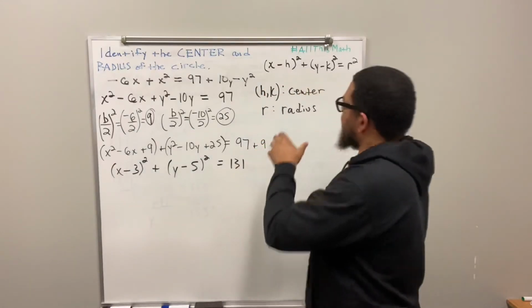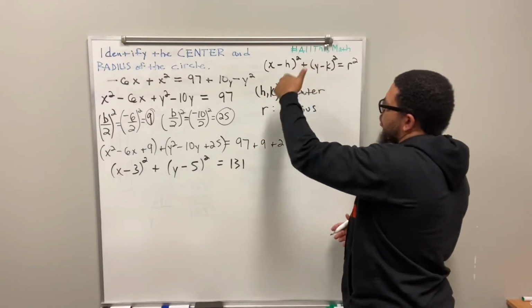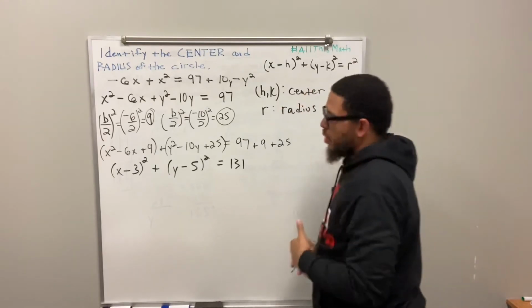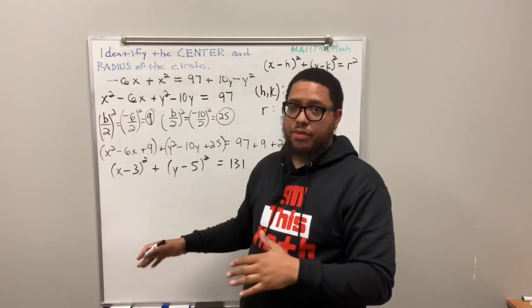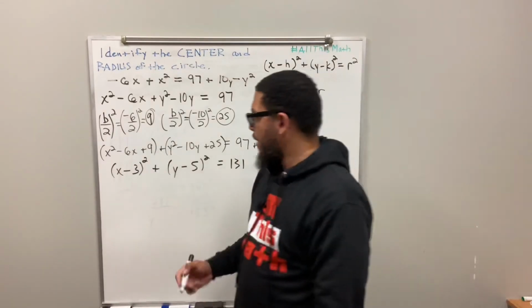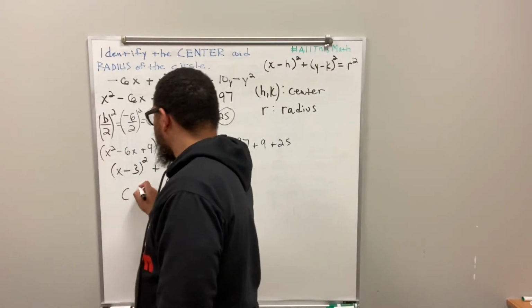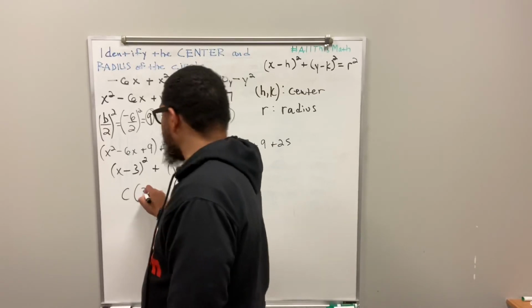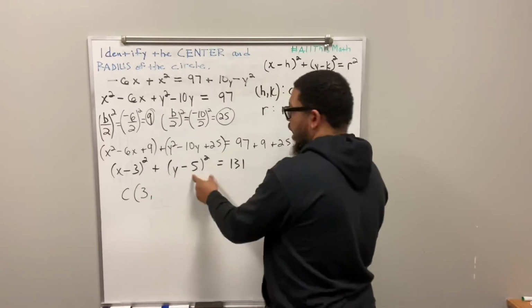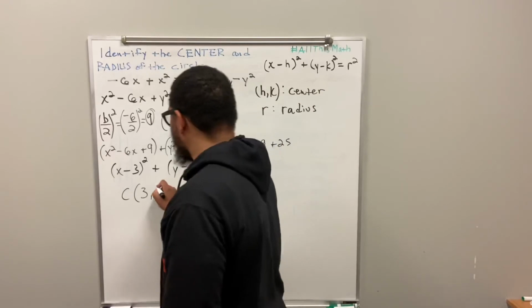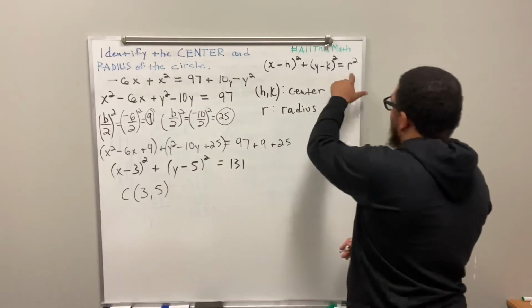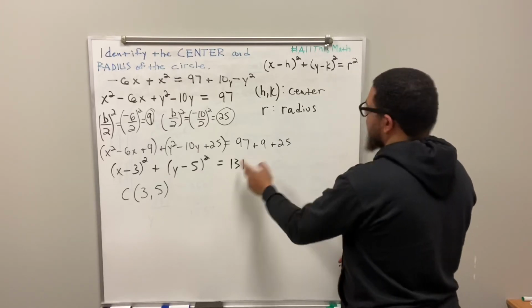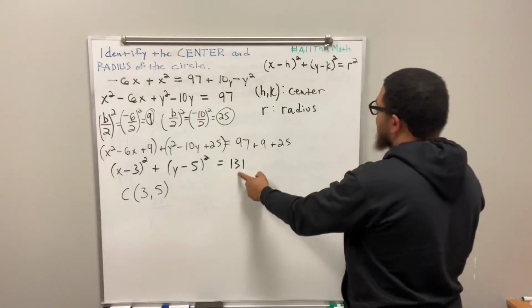But in the case of finding the coordinates of the center of a circle, we want to basically take the opposite of this number. So if this is a negative 3, it looks like a negative 3, we want to treat it like a positive 3. So therefore, the coordinates of the center are positive 3, and the same thing with the y value, right? Positive 5, right? Now, the radius. R squared is equal to this number. R is not equal to this number.